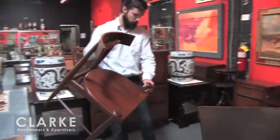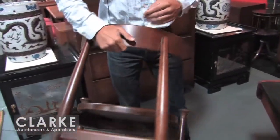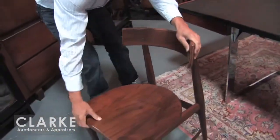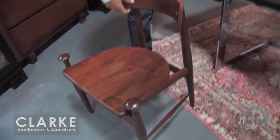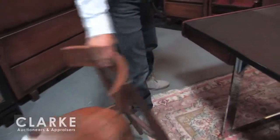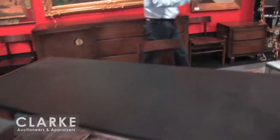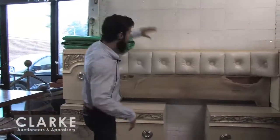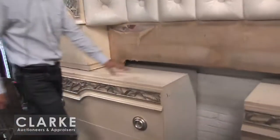And other rosewood pieces here are a set of 4 chairs. Beautiful, beautiful seamless chairs here. Nice arm knobs, nice solid seat, great brass buttons on the interior of the seat rest and the backrest. A great set of chairs, all in clean, very good condition, and something that would complement any other rosewood pieces just as well.